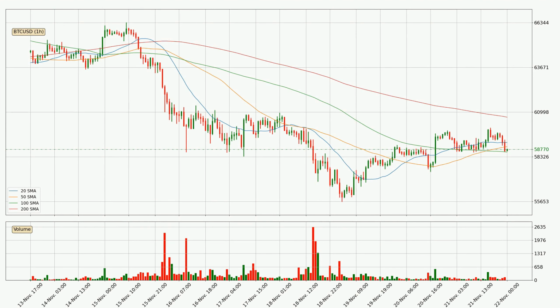Jumping to the hourly simple moving averages, at the moment, the price is between the 100 and the 50 SMA. If the price bounces off the 100 SMA, which is currently at 58,607, it could be seen as a support, and the 50 SMA that is at 58,930 could be perceived as a resistance to the upside. If there were to be a break either way, it means that there could be a continuous move in that direction. It's important to note that currently the price is below the 200 SMA, which is normally a strong resistance. A potential move upwards, however, could be signaled if it were to break decisively upwards.